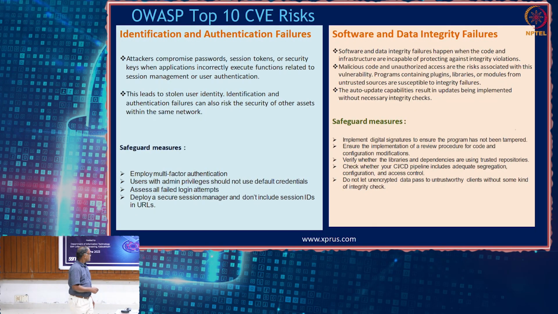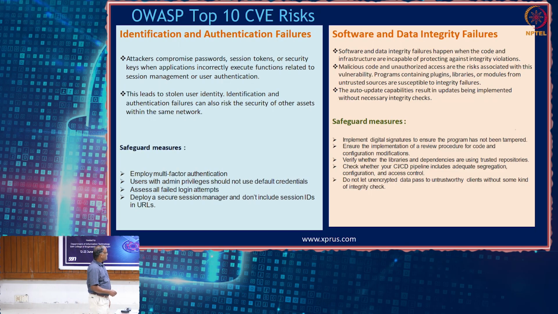So again, most of the top 10 is again identification and authentication failures. Compromised passwords. Like I said, your Google password, you have not reset it in recent times. Even though there was a communication from Gmail, you forgot to change your password. It's a compromised password. So people are going to use that compromised password, keys and all that stuff. So again, multi-factor authentication. Users with administration privileges should not use, like I said, admin. If I am the systems administrator or network administrator, I should change my password. Whatever the vendor provides, immediately I should change it. And session management.